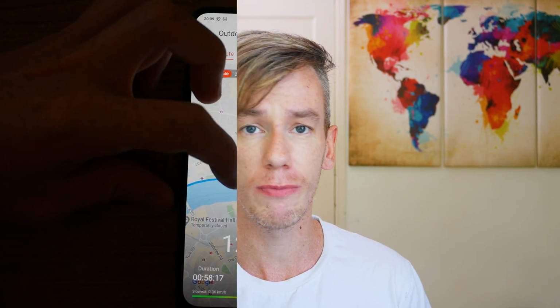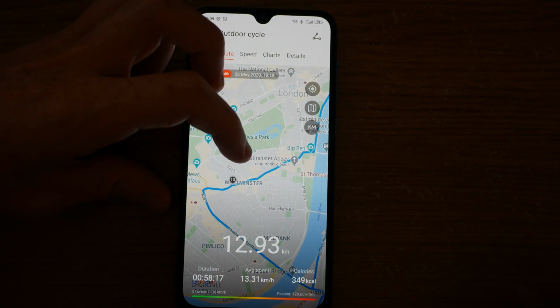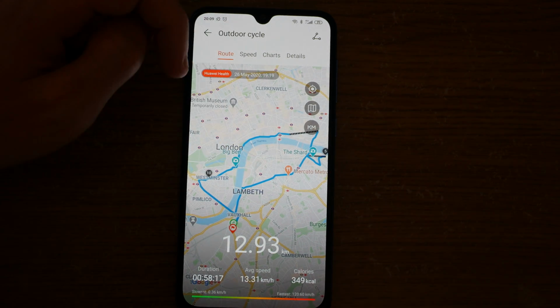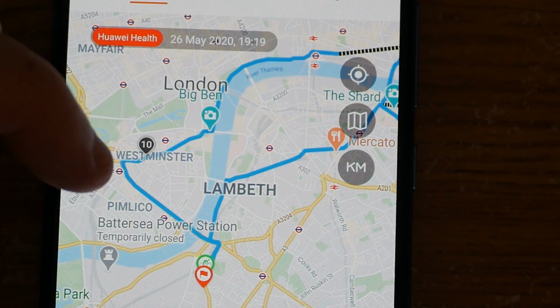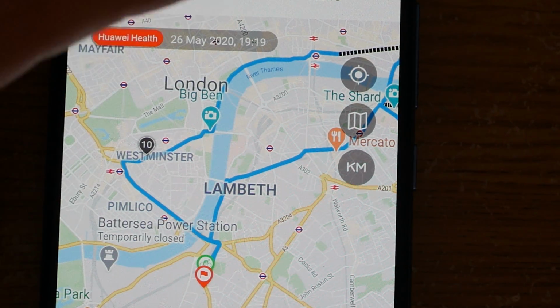I used it to cycle around central London, and I went to quite a few different places, in and out of small roads, and it still managed to track really accurately where I was and how fast I was going. It gave me all this data which otherwise I wouldn't have known, and I find it really interesting. But anyway, the GPS is super accurate, which is great because some GPS on these fitness bands tends to be hit and miss. Let's look at that software that I mentioned.